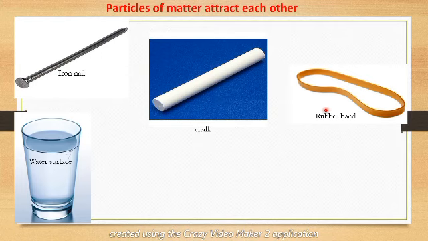Let us consider this example of rubber band. Is it possible to break this rubber band with our hand? Yes, it's possible. But it will require some amount of force. We have to make some effort to break this rubber band. It is elastic. It will increase in length when we apply force to it to break it.